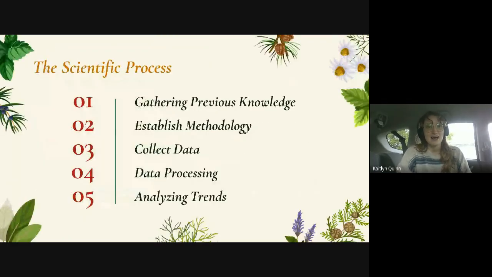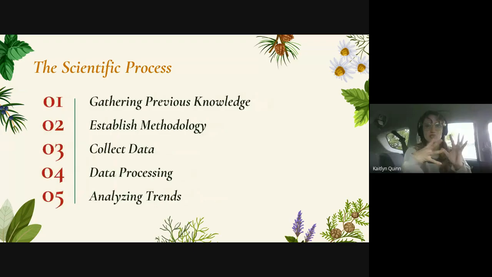But to begin, I wanted to talk about the scientific process. And for today, we'll be going through 5 main steps. The first being gathering previous knowledge. The second is establishing methodology, or a list of steps of how to do something. 3 will be the actual data collection. 4th is the data processing, which I did all last year. And 5thly is the analyzing of the trends.